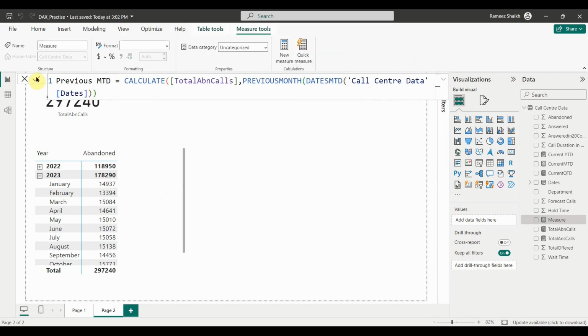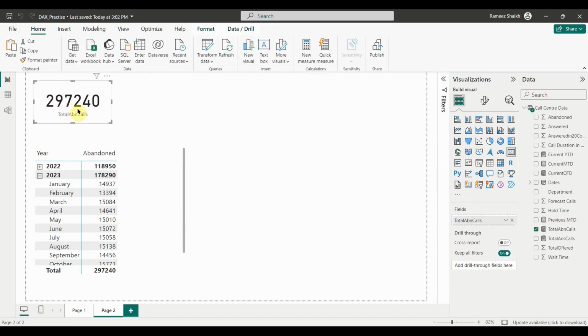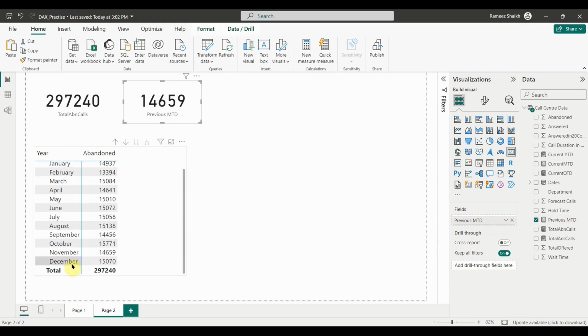Let me copy this visual and replace total abandoned calls with previous month till date. The value I got is 14659. If I scroll down, the latest month was December. It has considered December as the current month and November as the previous month, and given me the value 14659. So this is how your previous MTD function works.